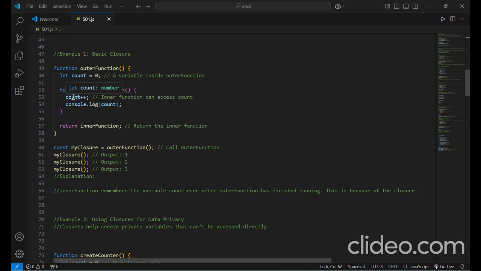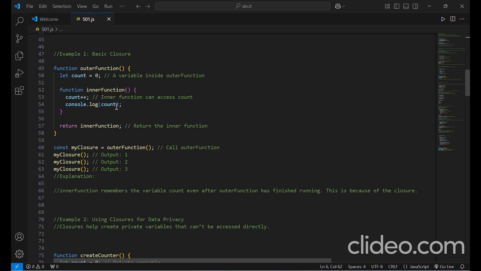When we call the myClosure function again, generally we think that the value will be reset to 0, so again the value will be 1, but it's wrong, because here for every closure call it won't access another variable. There is no new count variable defined here.